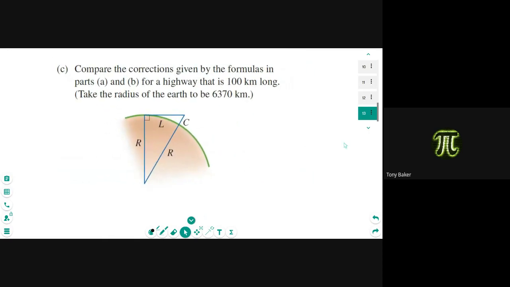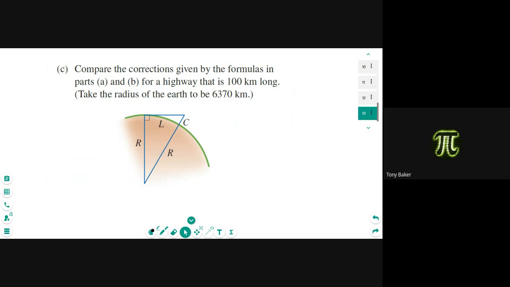Here's the thing: if you're designing a road, anybody know? So in Death Valley, California, there's a road that is 200 kilometers long. Okay, it's actually slightly longer than that, because over that 200 kilometers, the Earth curves. And because of the curve, it actually has to be longer than it would be if it was just a perfect 200 kilometers.